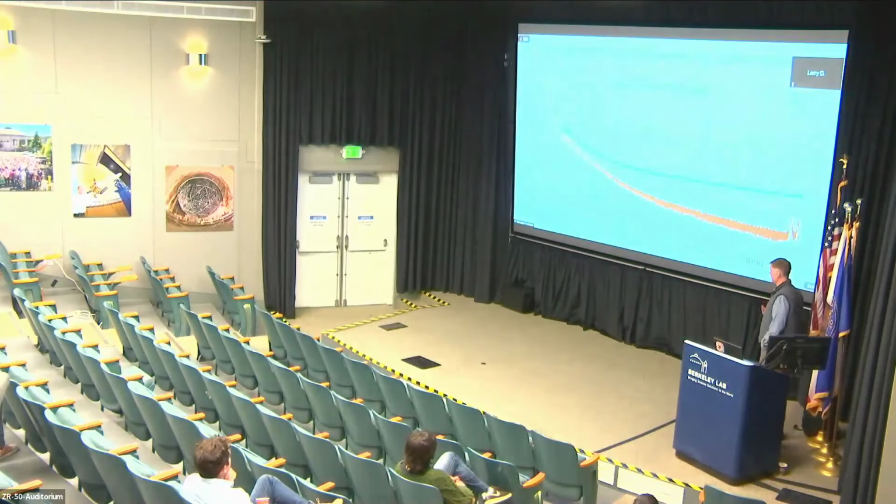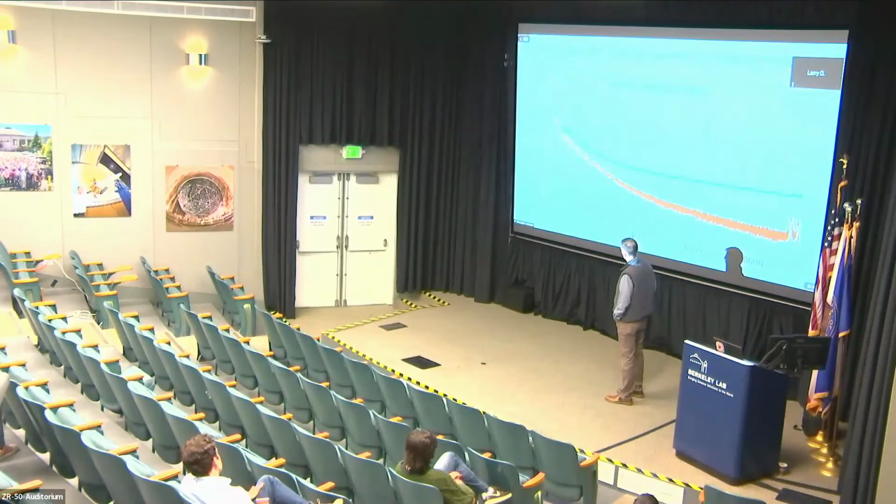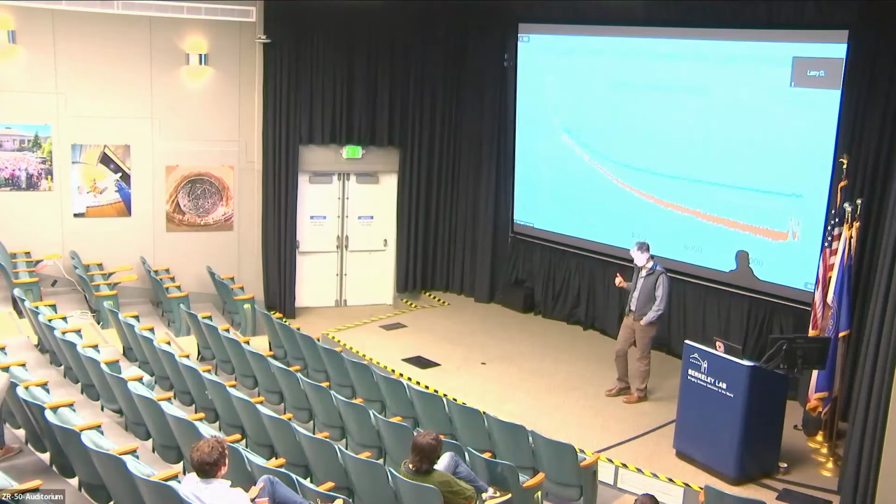And this is it. This is our first gamma ray spectrum from space. If you're not a gamma ray spectroscopist, it doesn't look like much, but to us, this is the culmination of almost 10 years of work. What we see are about 80 gamma ray peaks. I highlighted just a couple. I'm going to go into a little more detail.